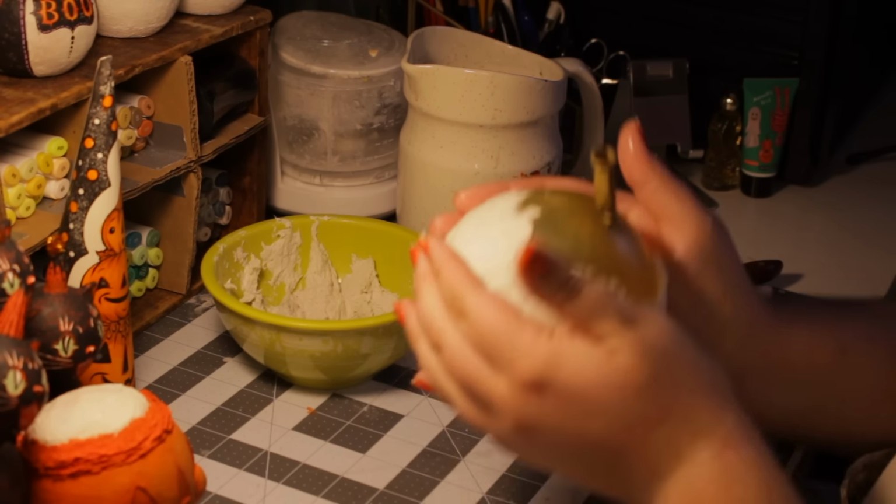What we're going to do now is I'm going to cut out some circles out of this thin cardboard, and we're going to use that to make the bottom so that they sit nice and flat. So I'm just going to go ahead and trace out some circles. Now we're just going to cut these out. I would say these are about 2.5 inches wide.